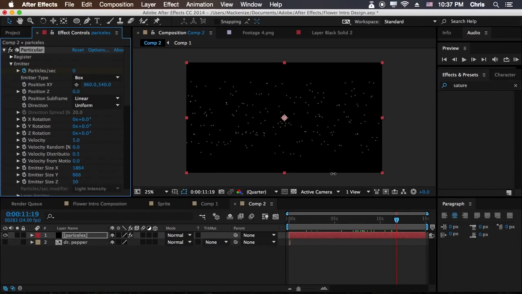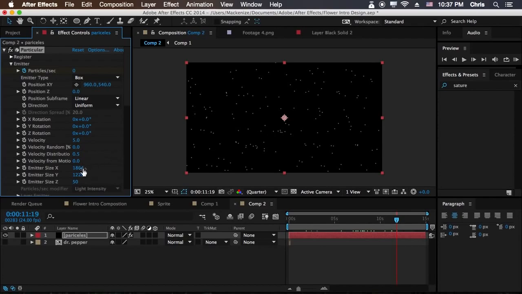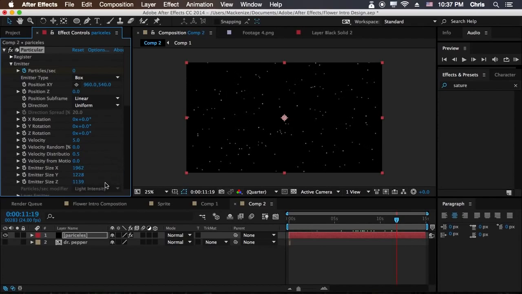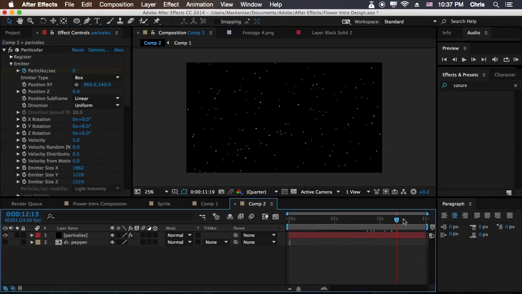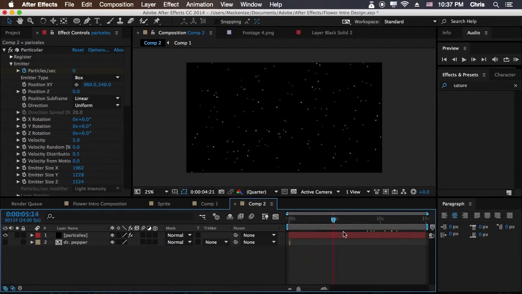Okay. I like to try to get things lined up before I start adding the textures and slowing down the render speed a lot. That's why I'm doing it right now. So if you know what you're looking at, just imagine each one of these white dots is going to be a flower in about 25 seconds. So just keep that in mind. Awesome. And I'll actually trim up this comp a little bit because it takes a couple of seconds to really get all the particles where they need to be.